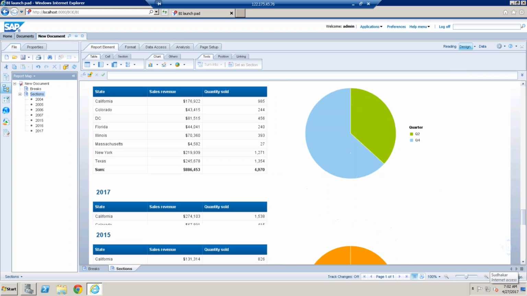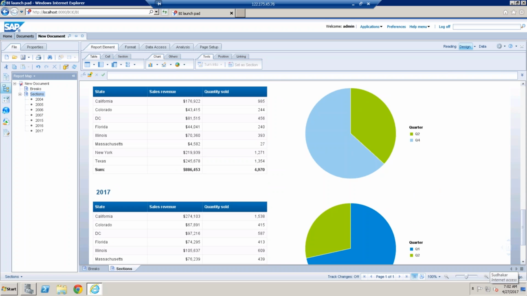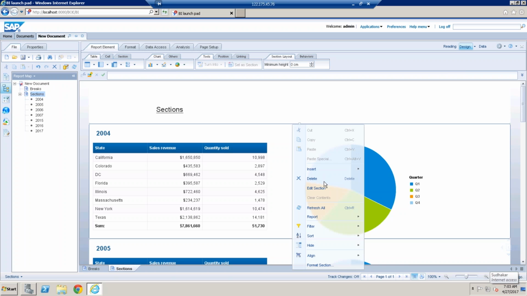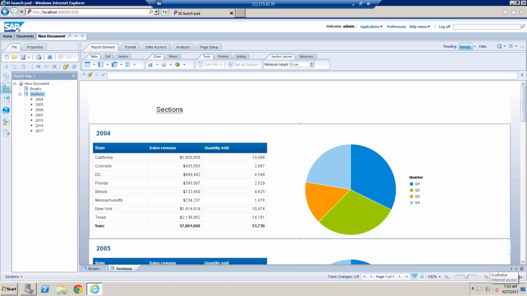So we can use the section properties to go directly to that page easily. And also, you may want to display each section in a separate page. Currently everything is showing on one page. Maybe if you want to see this year-wise, displayed on separate pages, you can use this.